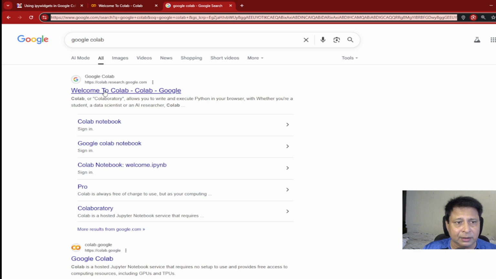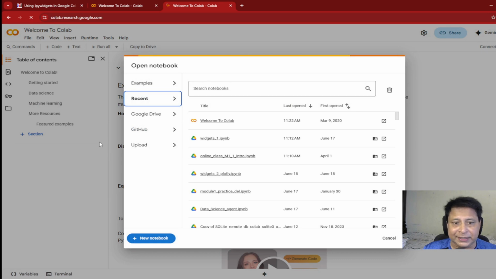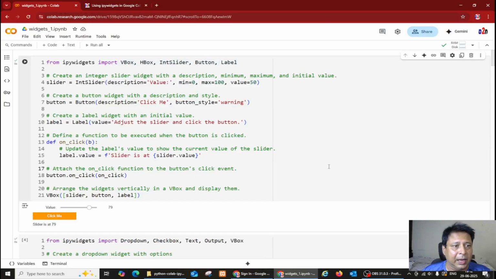My Colab link is there. I must log in before using this. So please log in to your Google account, then search this and come here. Here you will be presented with this screen. Then see the upload button here. Click that, browse. The ipynb file or Jupyter notebook that you have downloaded, you have to browse it from your local system and just upload it. I have opened the same Jupyter notebook that I downloaded. It is in my Colab platform. You must log into your Colab platform and start using this. After uploading, just open the file.